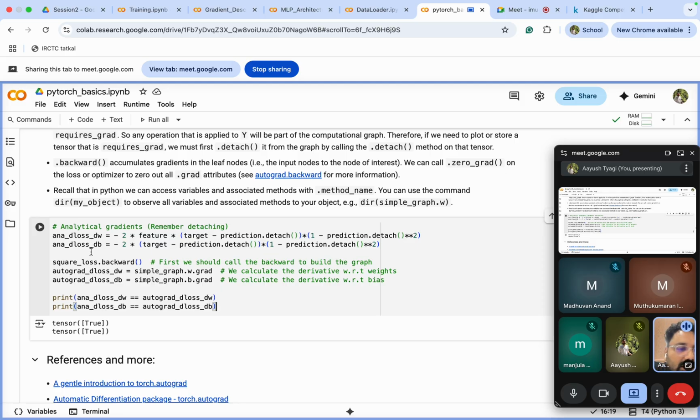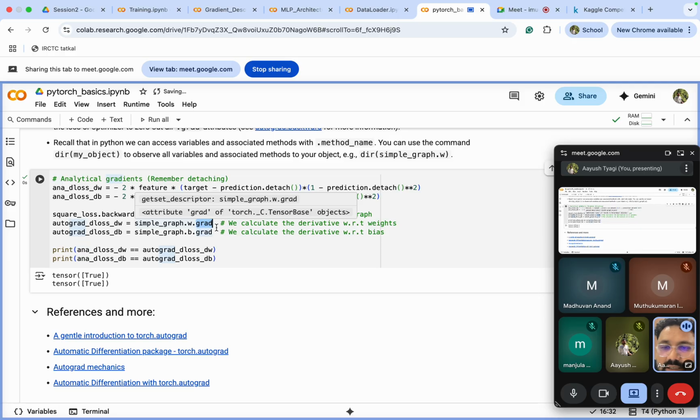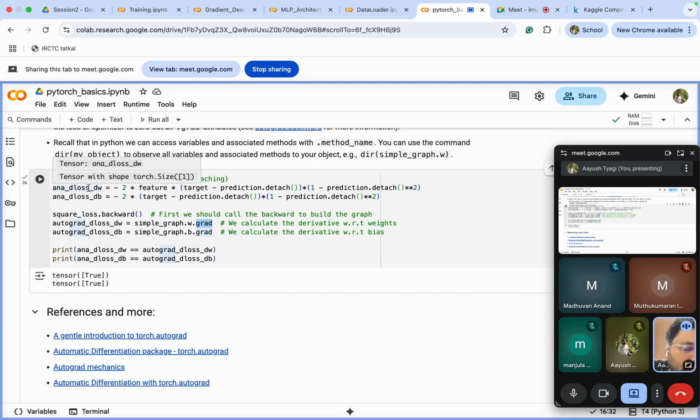So your gradient becomes this, which is the amount by which we will update the weights. You can check the dimension of the gradient, and you can use dot grad to check what the gradient is, whether you compute it manually or use PyTorch.